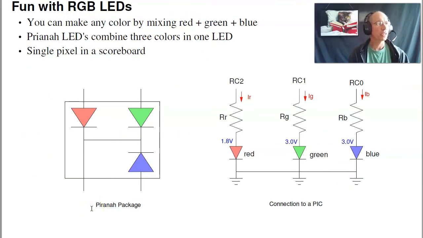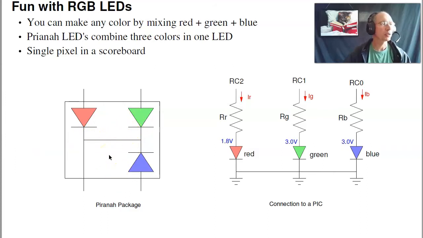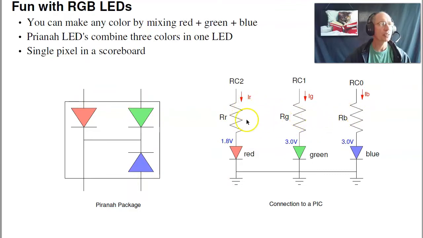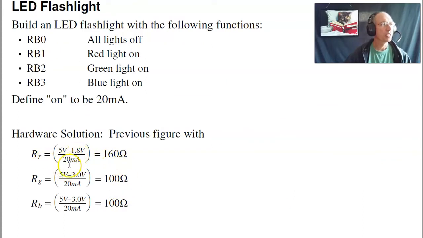An example of direct connection is a Piranha RGB LED — RGB LEDs in a single package, like a single pixel on a scoreboard. It has four leads with three LEDs and a common cathode that goes to ground. The anode is connected to your PIC board through a resistor, which sets the brightness of each LED. These are rated at 20 milliamps, so I pick resistors for red, green, and blue to drive 20 milliamps. The voltage drop is 1.8 volts for red and 3 volts for green and blue, giving resistors of 160 ohms, 100 ohms, and 100 ohms.